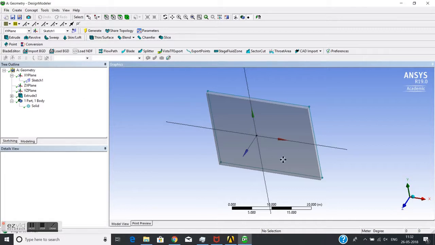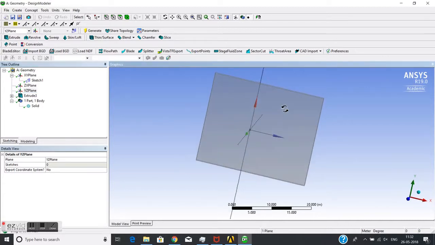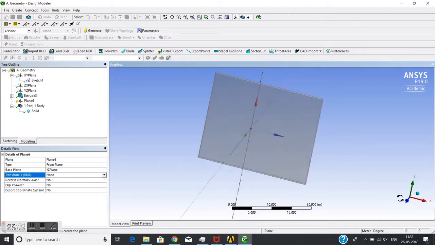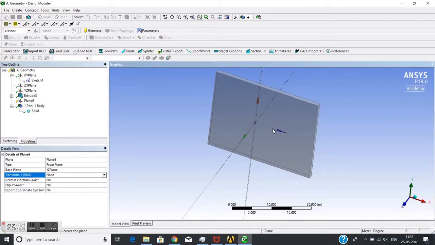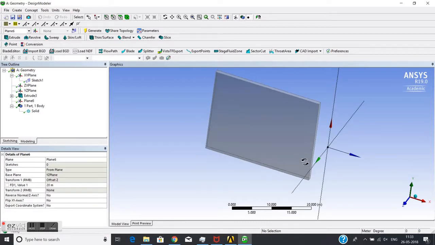So I will generate a plane parallel to the YZ plane at some distance. To do this, I will pick this YZ plane and create a new plane, and I will offset this plane. This is showing as blue, what is blue? Blue is Z. Here I want to offset in the blue arrow direction, blue is Z here, so I need to choose offset in Z direction. Then let me choose 30 mm, I will reduce it to 20 mm. Yeah, I'll finalize this. So this is now my new plane, plane 6.